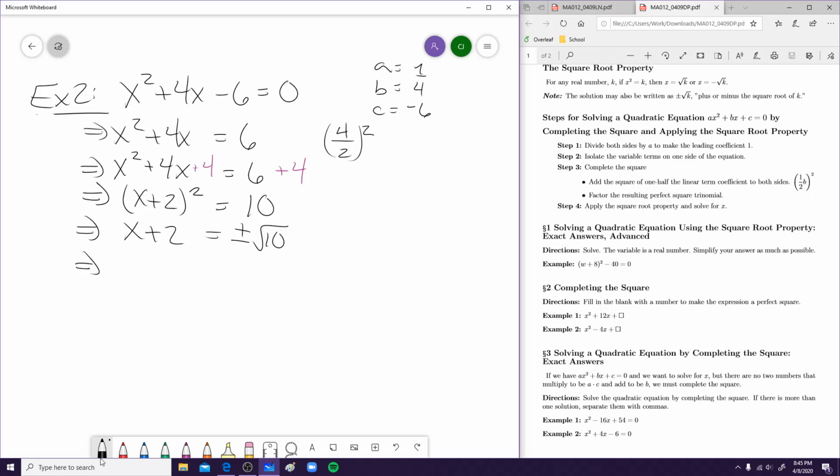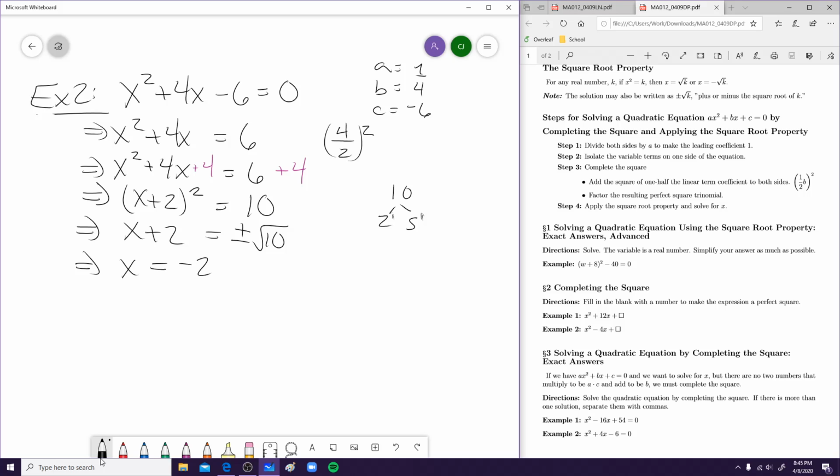Right? So again, it doesn't matter how you do this, right? But I guess first you want to see, can you simplify the square root? So if we look at 10, 10 is broken up to 2 times 5, and as you can see, they both have a power of 1. So that means this is as simplified as possible. So that means for 10, it is also as simple as possible.